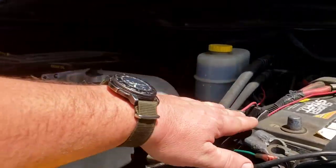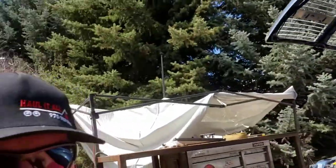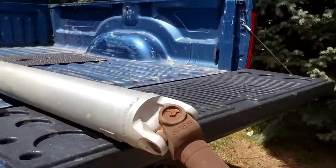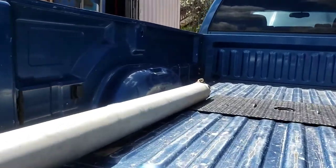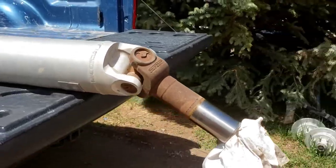Pretty simple start: remove the battery posts first — both ground cables, pull those out of the way. It's a good idea anytime you're working on anything where there's a little electrical involved. Then we went ahead and started the first step, which was removing the rear driveshaft. We have a one-piece aluminum driveshaft on this truck — no carrier bearing, just four bolts out the back, and it'll slide out of the transfer case. First step done, then we attacked the front driveshaft.